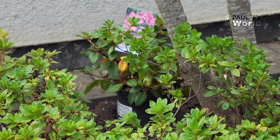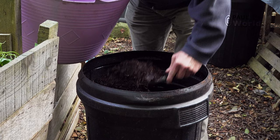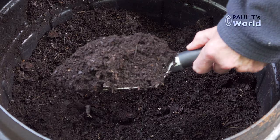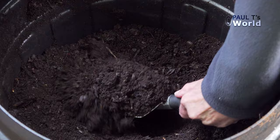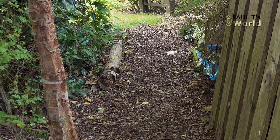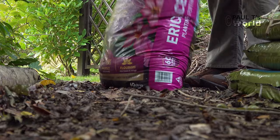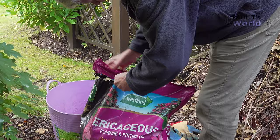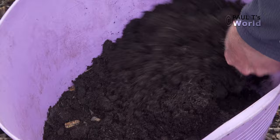I'm going to plant them in a mix of leaf mold and ericaceous compost. I make leaf mold every year from the leaves that fall in autumn and always add it when planting a new shrub. Leaf mold adds some nutrients, but primarily it retains moisture so the new roots don't dry out. I make the mix about 50% leaf mold and 50% compost. Today, as I'm planting rhododendrons, I'm adding ericaceous compost rather than normal compost, as rhododendrons like the soil to be more on the acid side, and ericaceous compost is ideal for acid-loving plants.